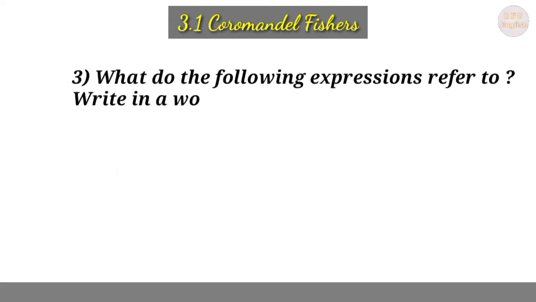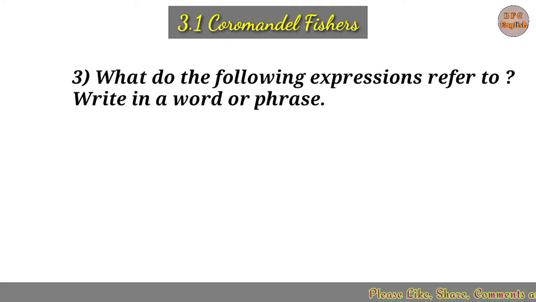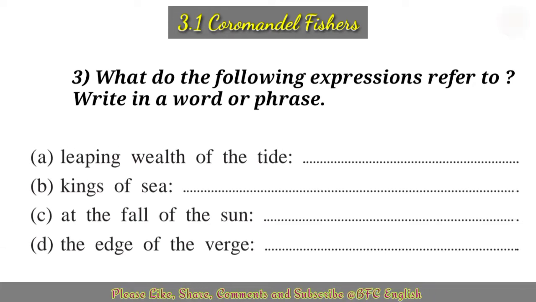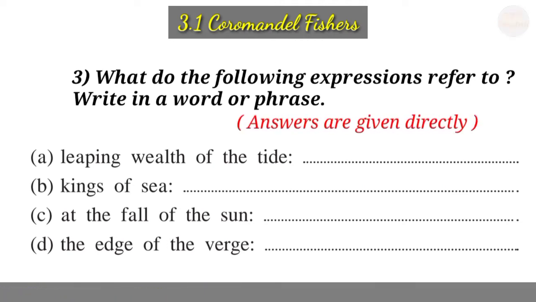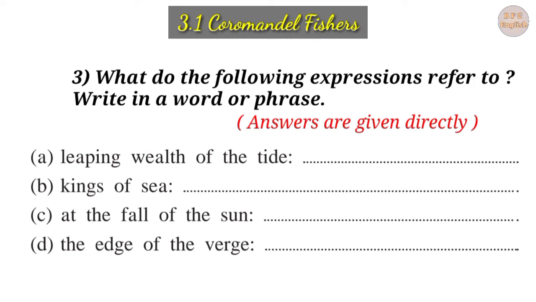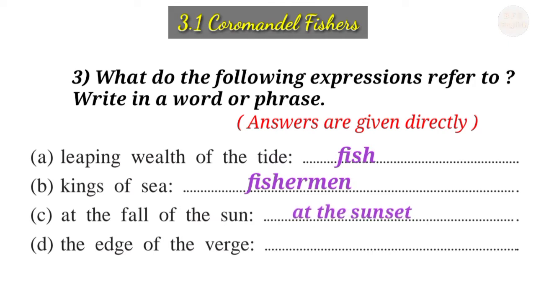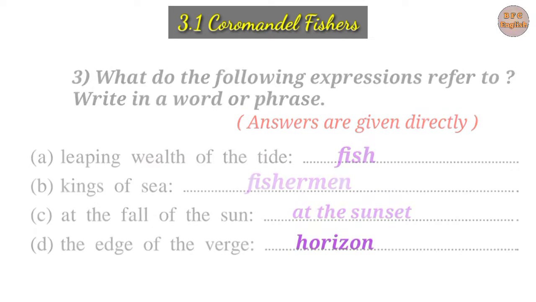Question number 3. What do the following expressions refer to? Write in a word or phrase. खालील शब्दप्रयोग कशाचा उल्लेख करतात? एका शब्दात किंवा शब्दसमूहात उत्तर द्या. Answers are given directly. 1. Leaping wealth of the tide, fish. 2. Kings of sea, fishermen. 3. At the fall of the sun, at the sunset. 4. The edge of the verge, horizon.